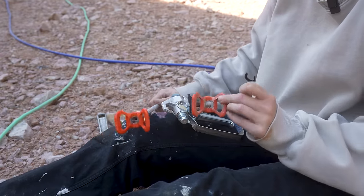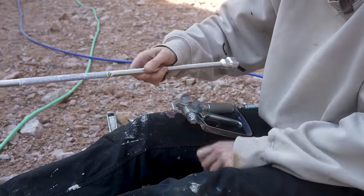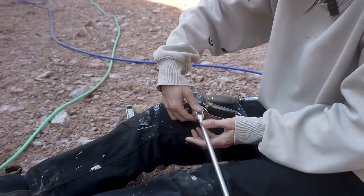Ladder with this gun. So that's the little one, and then we have this extendy bit that we're just gonna plop on right here.